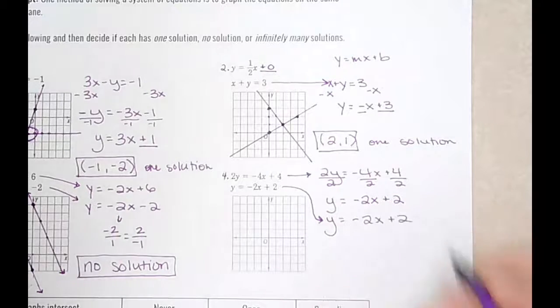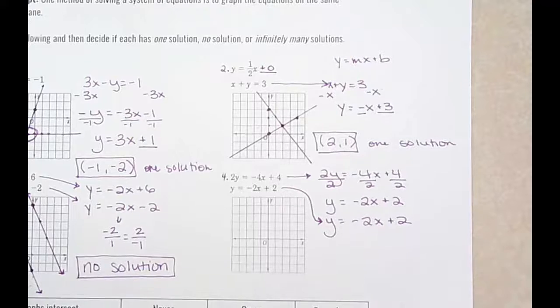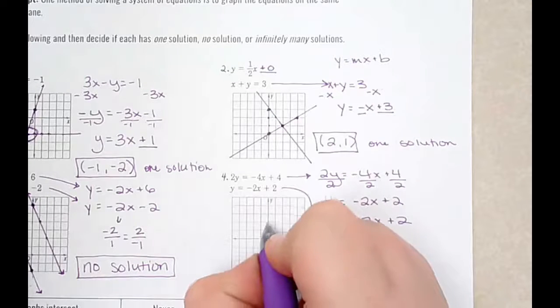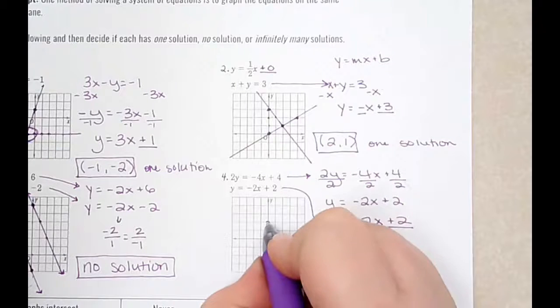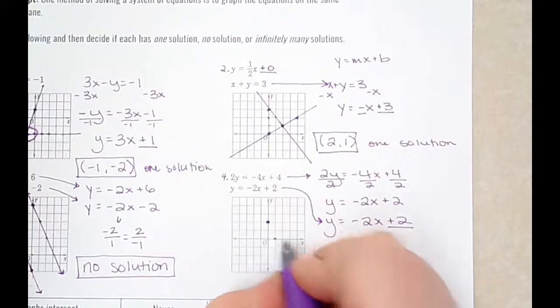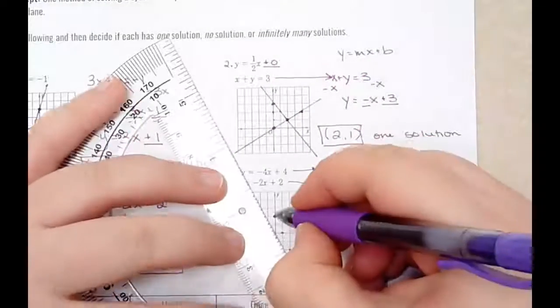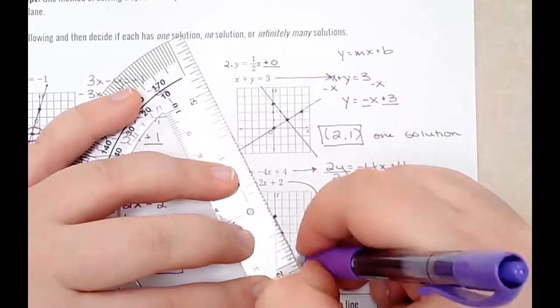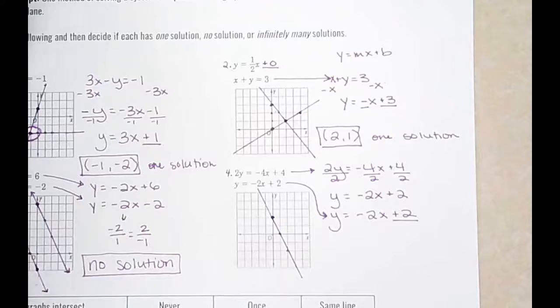What do we notice here? They are the same line. So let's graph one of them at least on here so we can see what we're working with. I start at positive 2, go up 2 on my y, and then my slope is down 2 over 1, down 2 over 1, and so on. Put my straight edge on here. Now if I graph this twice, it wouldn't do much because they'd be the same line.